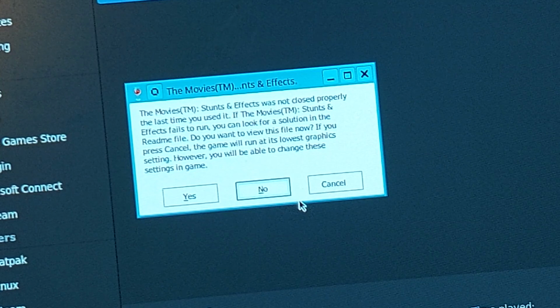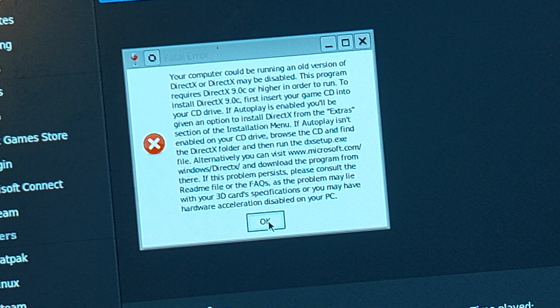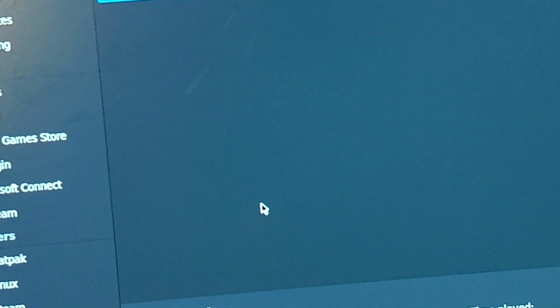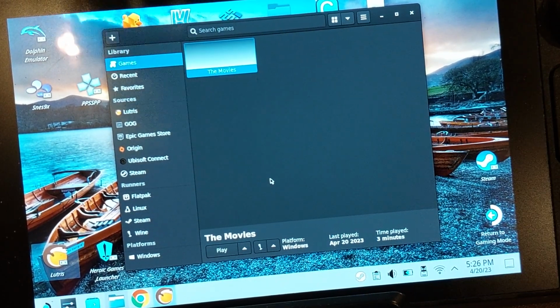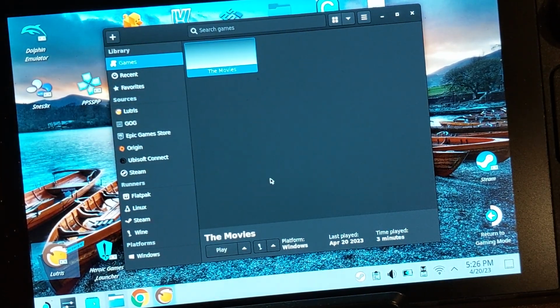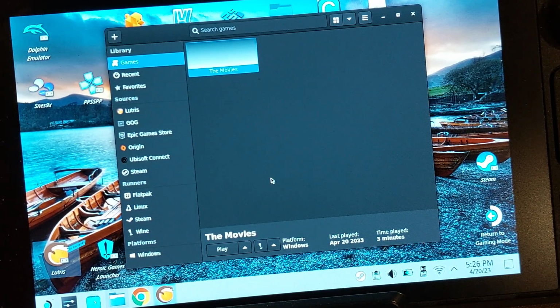We don't need to look for a solution. See, it tries to play, but then it comes back with the exact same error here. Let's zoom back out here. Now, go here. Because we need to launch the game first to get into the graphics settings to change them, because they don't want to run high because it'll crash. Want to change that to medium graphics and the depth to high.